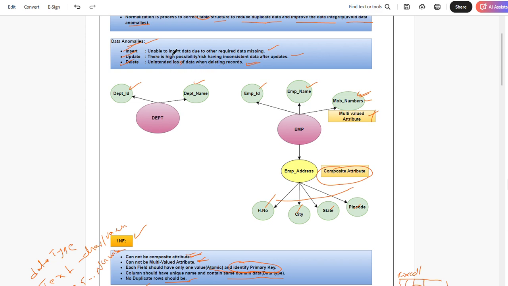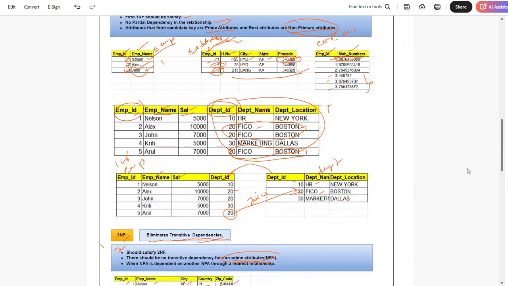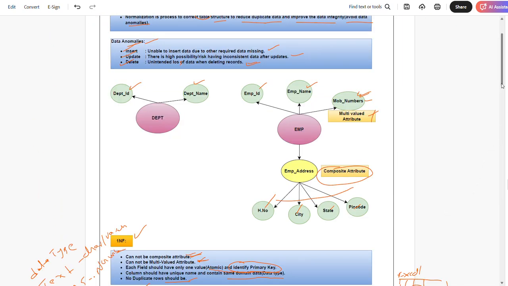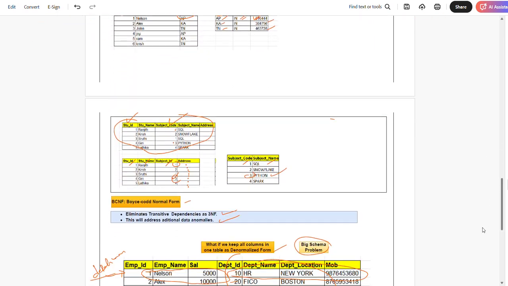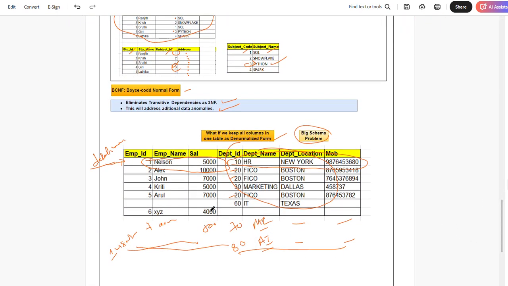Then what is the update problem? There is a high risk of having inconsistent data. Let's see. Now I'm updating the department FICO.